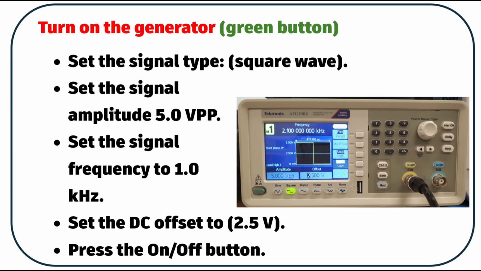The next piece of equipment we'll look at is a function generator. And this function generator produces digital signals and sine wave signals. And we're going to be using it this semester to create signals to apply to our digital input circuits. And you can adjust the amplitude, the DC offset, the frequency, and the signal type. In our case, we're almost always going to be using a square wave. And we want to set it typically to 5 volts peak to peak and a DC offset of 2.5 volts.